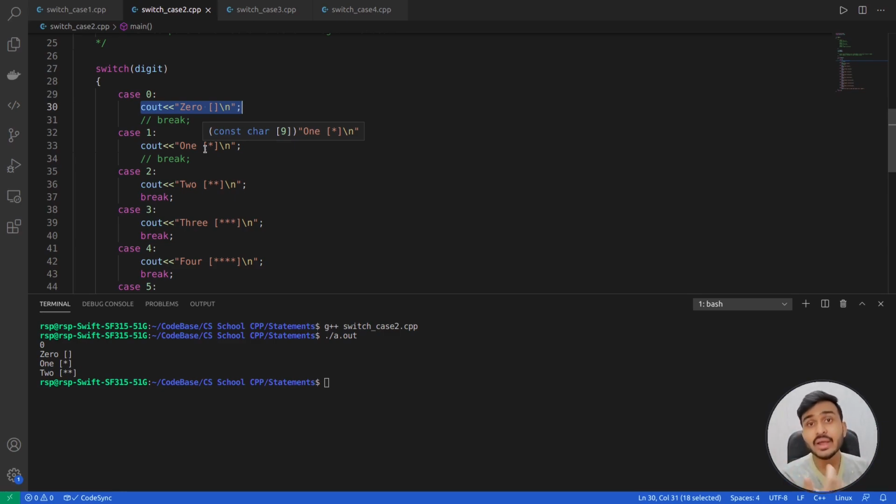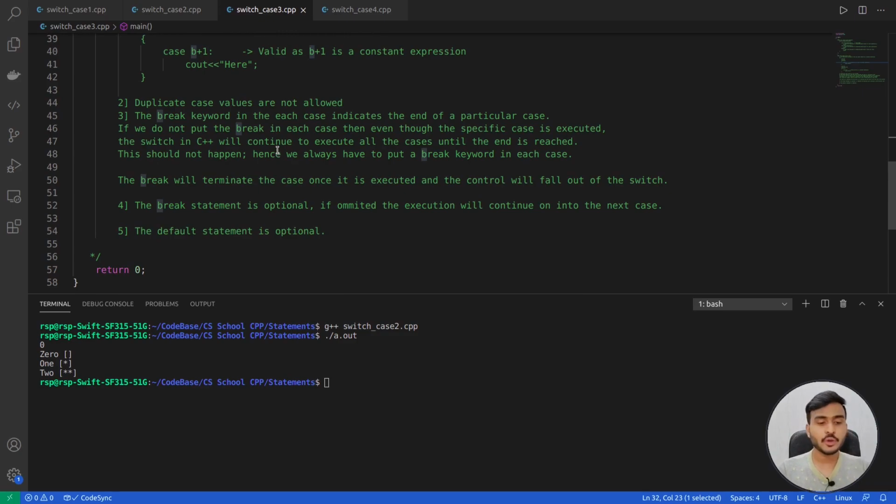Okay, break statement will take you outside of the switch case statement. If you don't give break statement, then all the cases after that case which just got executed will also execute, and this execution will go on until and unless the compiler finds some break statement or the end of the switch case is reached. Okay, so let's quickly revise this point.